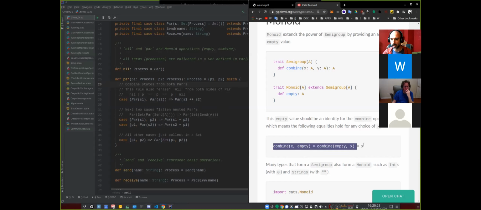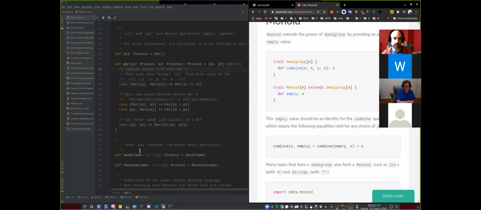And these rules are, for example, specified here. I will show where these rules are implemented here. And another operation is combine. And this is our par. We have something of type A and another element of type A, and we are returning A. So we have the same here. We have one process, another process, and we are returning a process. Just by looking at the syntax and the signature of this function, which types are input and output, we are saying, oh, this really looks like a monoid, but we need to obey some laws. So we can say, oh, we really have a monoid with these two operations. Okay, yeah, I'm following that.